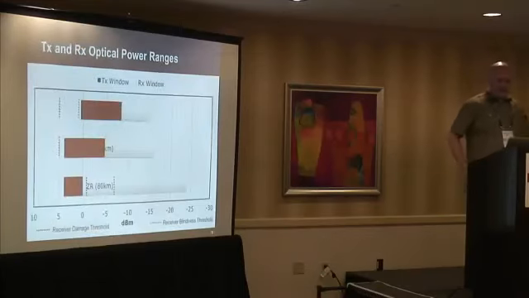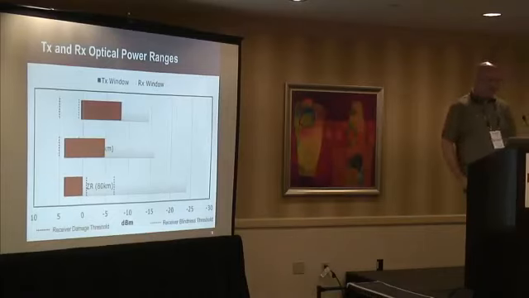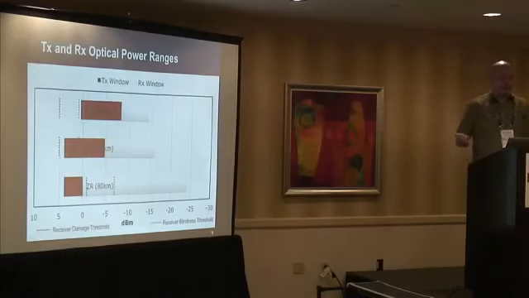So here's a little diagram showing what the transmit and receive windows are. You can't read this very clearly. You see that with a 10 kilometer optic, you can't do any of the above. Nothing that you send or receive is going to fall into damage or blindness threshold. With a 40 kilometer optic, if you run it through 6 inches of fiber, you're going to be so bright that you can't decode the signal, but you're not actually going to damage anything.